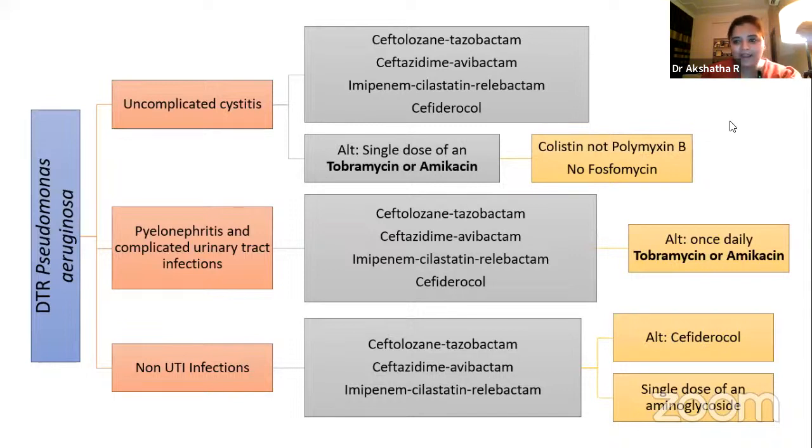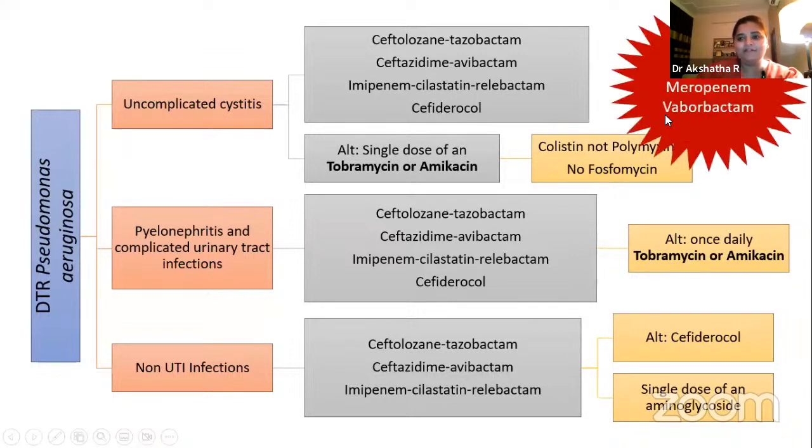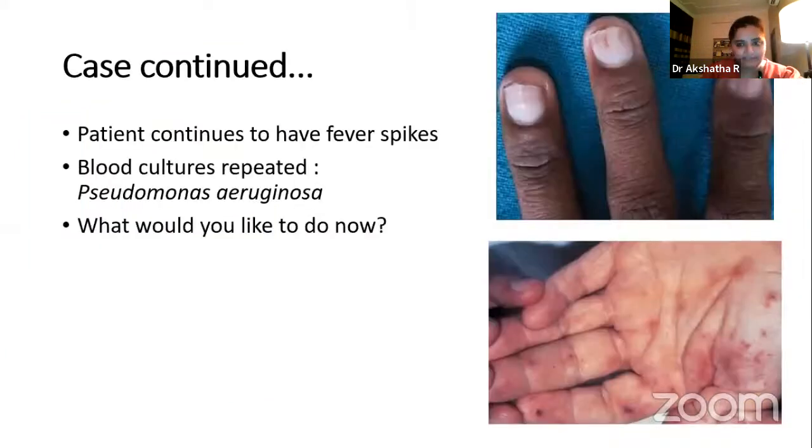Okay. So you can't see your meropenem vaborbactam anywhere, because the studies have also proven that there is no added effect of using meropenem vaborbactam. Your vaborbactam component does not have any good or additional anti-pseudomonal activity, so it is as good as giving just meropenem. That is why there is no CLSI breakpoint or recommendation for using meropenem vaborbactam in Pseudomonas aeruginosa.